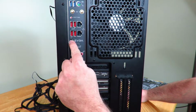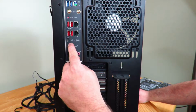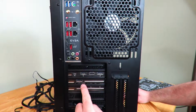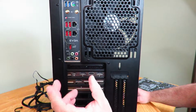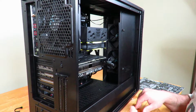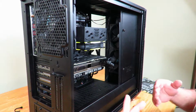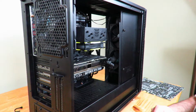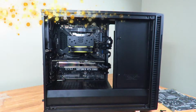Don't use this DisplayPort unless you want to use onboard video, or you want to use onboard video along with your video card. But if you have a video card, use it. So connect video here and just turn her on and use it. And we are going to go through a video on flashing the BIOS, then other videos on installing the OS and everything. So that's it for right now. I'll be right back to show you the finished work.